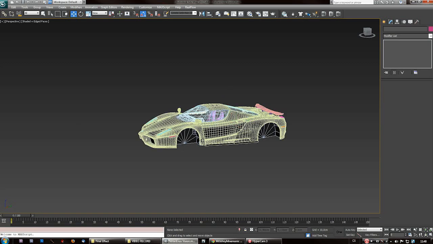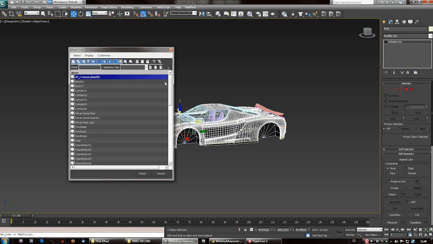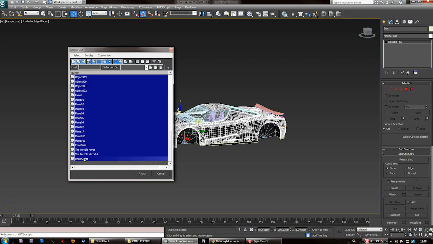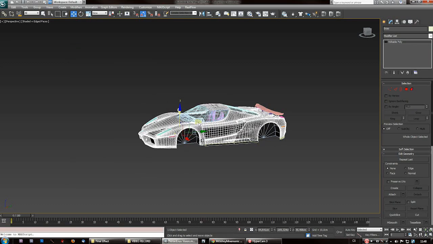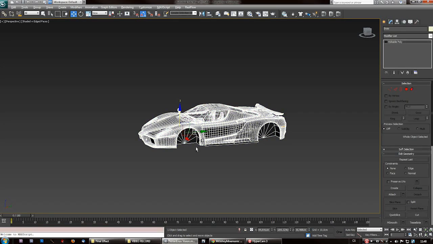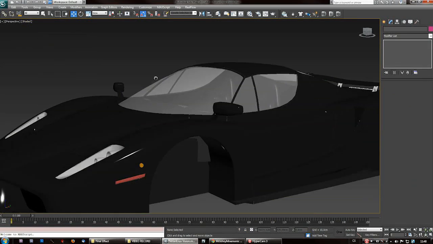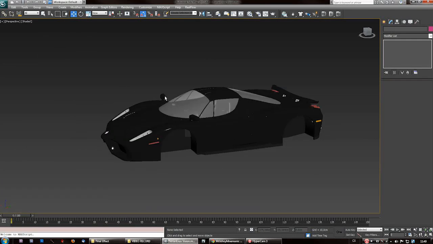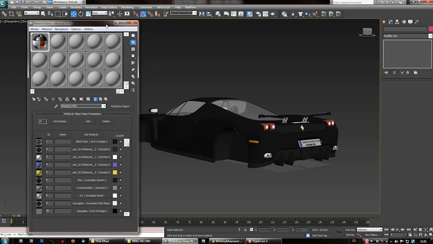This may take a while, a single bit now, and then since you got everything that you won't be attaching right now hidden, attach, match material IDs to material. It will chew it up a little, and there we go. So it nicely fell into this multi-sub-object material.